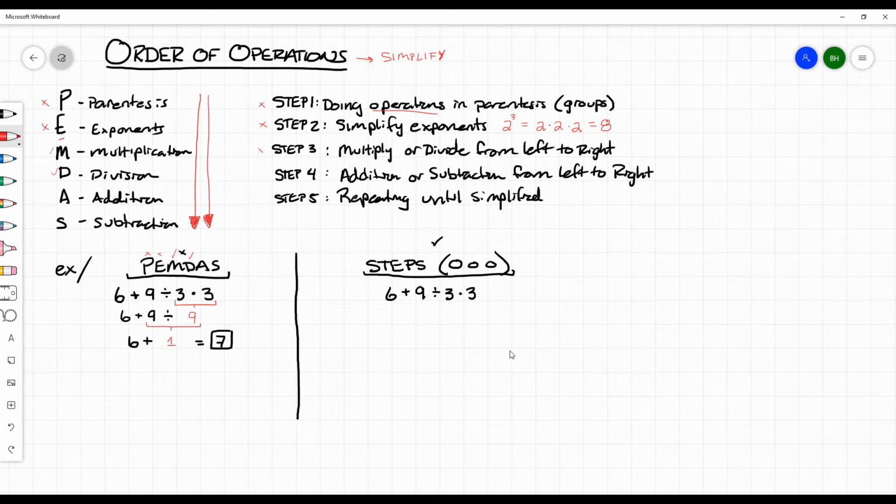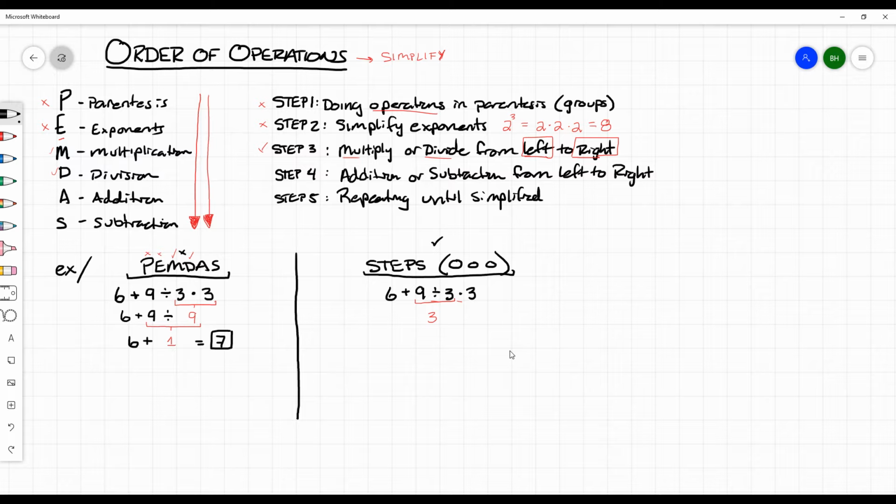So in this problem, I'm actually going to multiply and divide, because I see a division symbol and a multiplication symbol. However, I need to focus on doing it from left to right. The key here is almost as if we're reading a book, performing the operations in this direction. So in this problem, division comes first, and I'm going to end up dividing 9 by 3. 3 goes into 9 3 times.